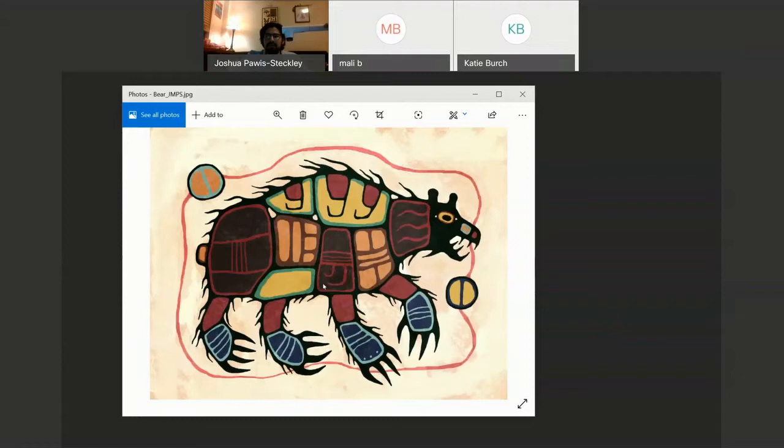And it doesn't have to be exact. It doesn't have to be realistic, like a portrait drawing. It's more from what comes from inside you, and what kind of imagination you have.